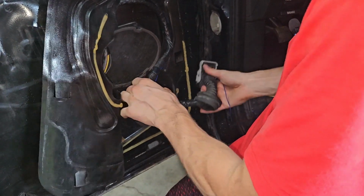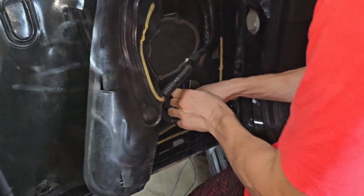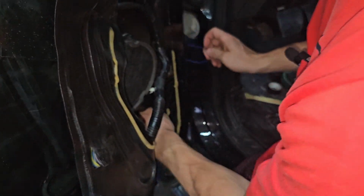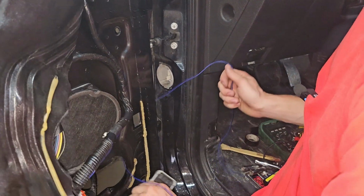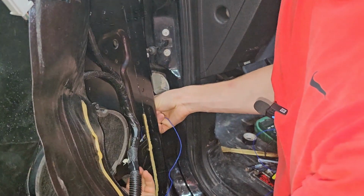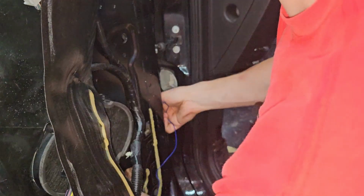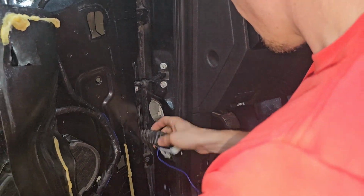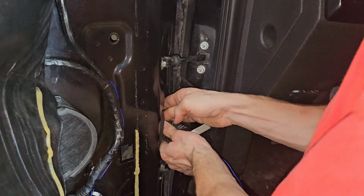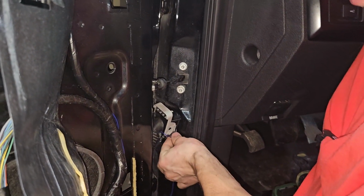All right. Now let's go back to where it was. Thread this in first. And we did disconnect the battery just in case you arc something. It's always a good idea to do that. We're doing electrical stuff. There's a grommet in here too. We gotta make sure we seat it. All right, cool. So that's that. This will plug in like that, and I'll have this running about right there.